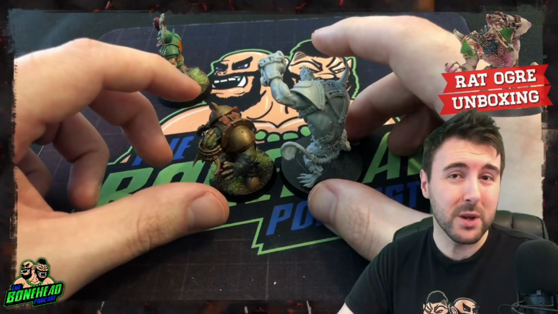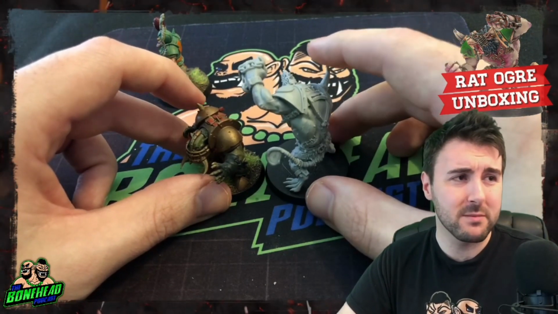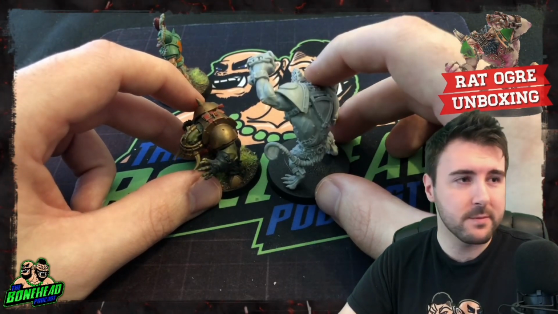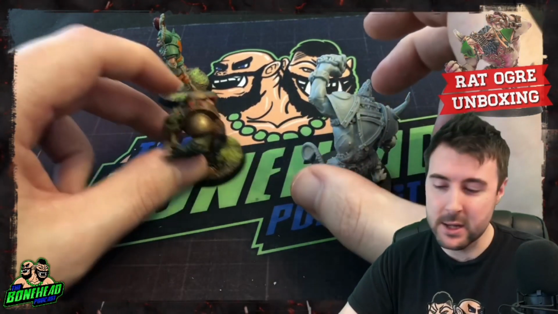The downside of a 40mm base is it's slightly bigger than the square itself, so it will kind of man spread, rat ogre spread outside of its square, but one dude, no problem. And actually the tail does a really good job of staying within that kind of cylinder.